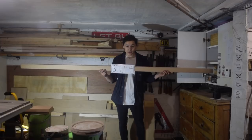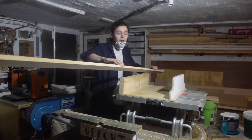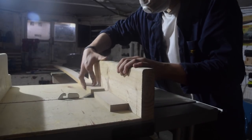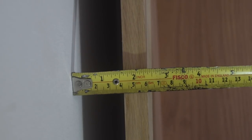Step 4, making the columns. So I'm cutting them at the same height as the carcass. And the width is the maximum distance to the wall.